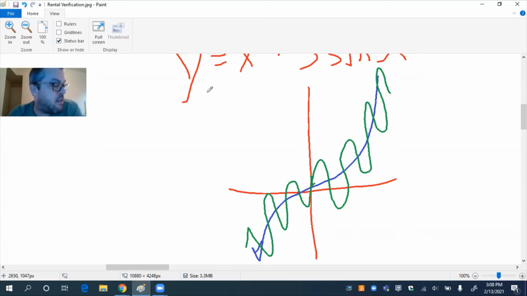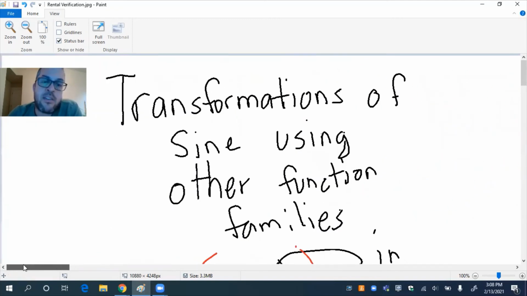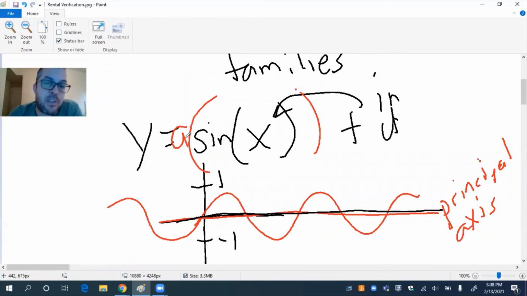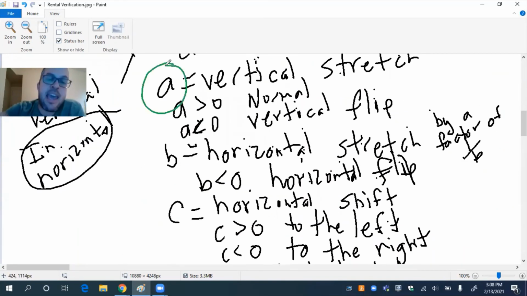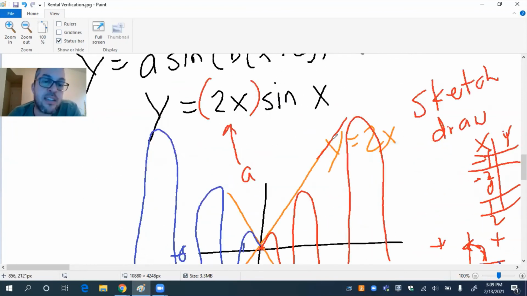So, I feel like I've gotten most of the big ideas. The only thing that I really did for these transformations was to replace my amplitude, the A. I mean, there's certainly other transformations that can happen when we plug in a linear function or a quadratic for B or C. Those are going to give you a different result. But the big idea of this video was really replacing your vertical shift with some other function family, or replacing the amplitude. And we get some really cool things that you see in physics by doing this.